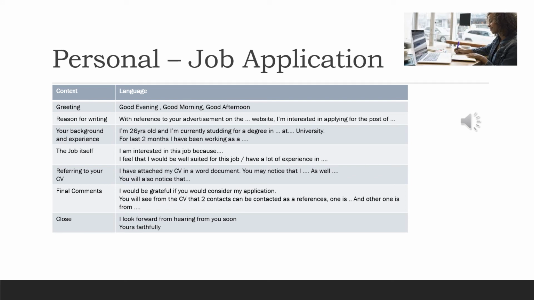In this section, we will look at how do you apply for a job opening and how do you write an email while sending your resume to a prospective contact. So starting with greeting, you can start with saying good evening or good morning followed by the name of the addressee. In case you are not aware of the name, you can just mention good evening or good morning based on the timings.